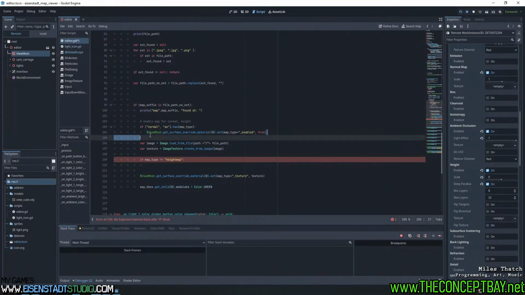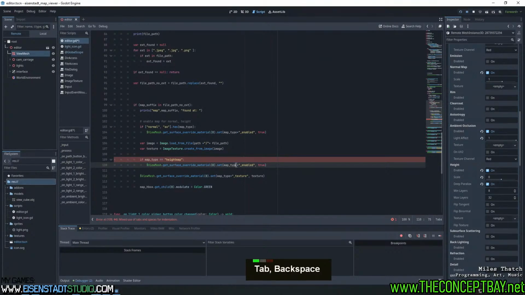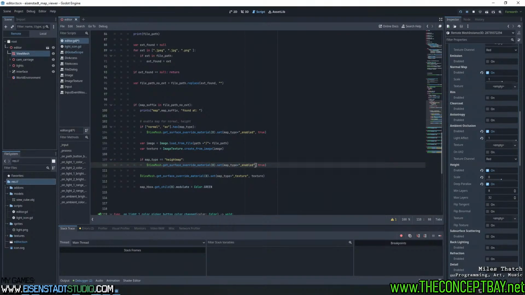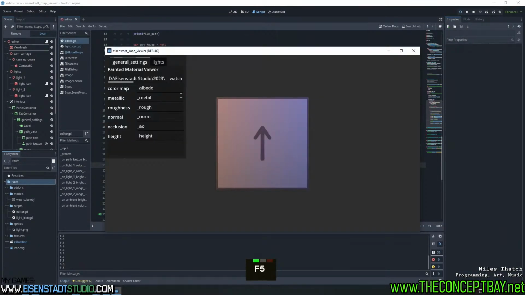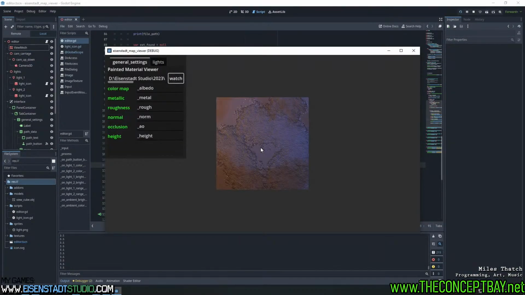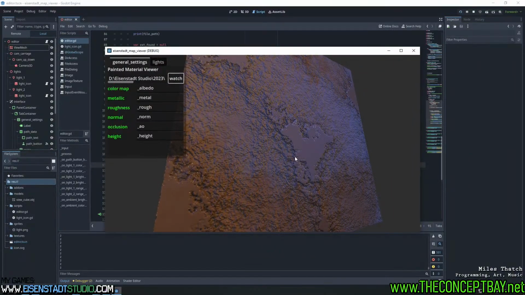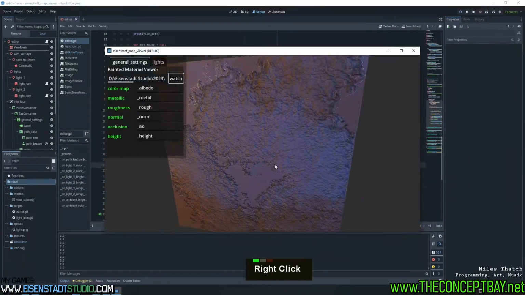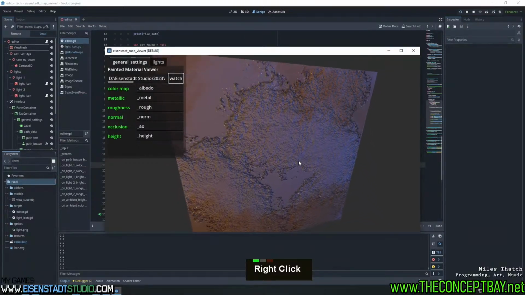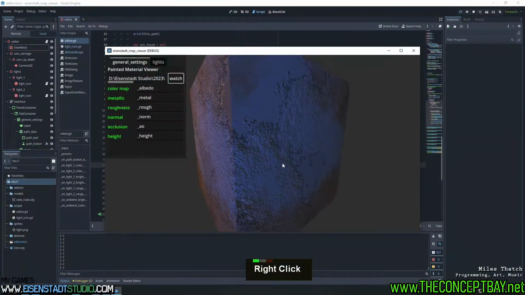Then height map scale is going to be set to 1.0 for the time being. And that does not seem to actually do anything. I feel like it did set the height.